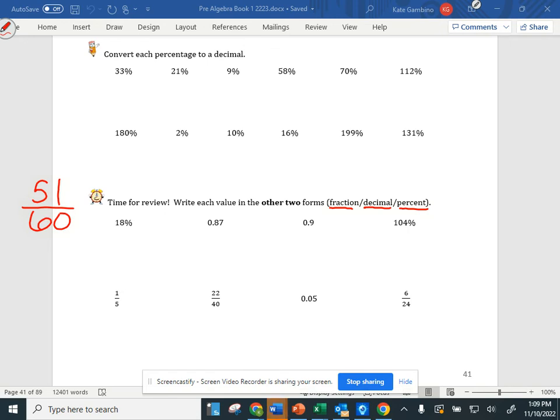It wasn't yesterday, but yes, we have had this. I don't think, oh, maybe it was. So you need to show me the other two ways. If I give you a fraction, show me the decimal, show me the percentage. And there's no looking through your binder. Figure it out. See if you can remember what to do.